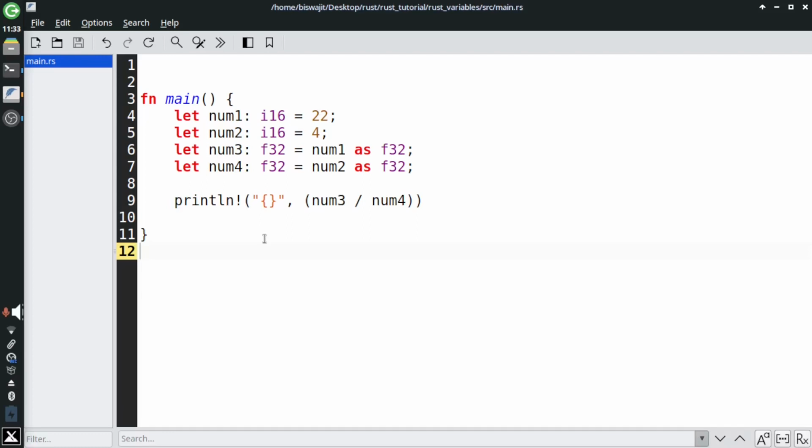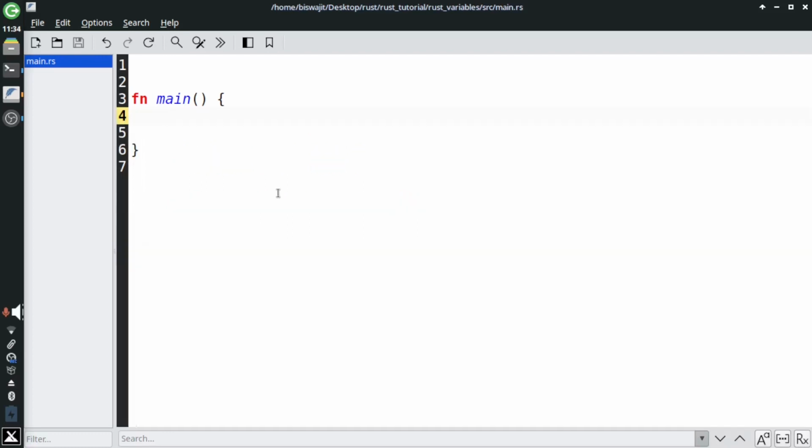Now let's move into the modulus. Now let's have a modulus operation. Let num be an I8 type, or you can have any type you want here. 5 modulus 2. If you do not know about modulus, this operation first divides 5 by 2 and returns the remainder of this division. When you divide 5 by 2, you will get the remainder 1. This remainder will be stored in this num variable.